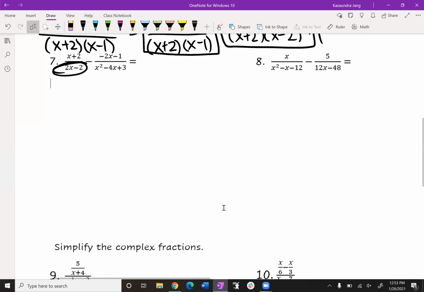Jordan, Julian, JJ, Jordan, you there? Okay, we're not there. All right, let's try this then. So Samantha, will you do the 2x minus 2? Factor that. And then my next one, Jennifer, I'm going to come back to you. I'm going to have you factor my second denominator. So you girls just let me know what you got for those factors.